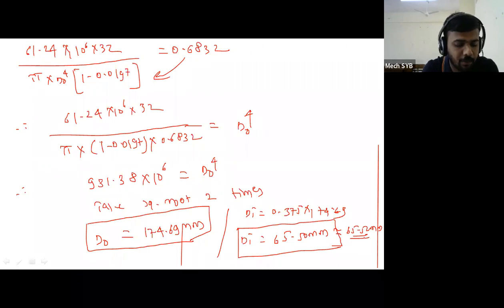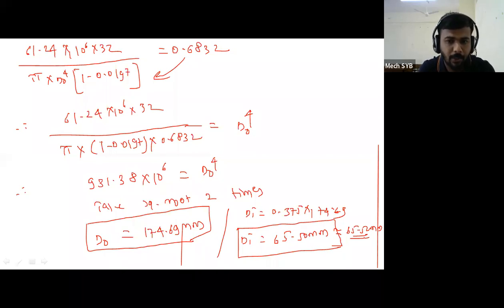Do the calculation. Same procedure we have to follow what we have followed for the previous problem, and then we have to go for the calculation. In the shear stress concept, you got the Do value in the form of cube root because Do terms are present at the left side and at the right side, and by cancelling the terms you will get the answer in the form of Do cube. You have to take the cube root to get the value of Do. Then in the angle of twist you will get the value in the form of Do raised to 4 because the Do term is present at only one side, because for G theta by L all the parameters are given, and then by taking the square root 2 times you will get the Do value.